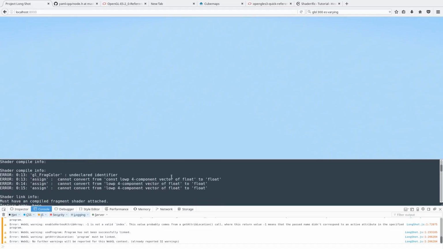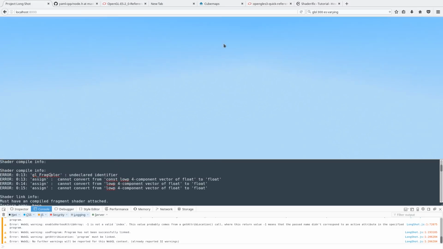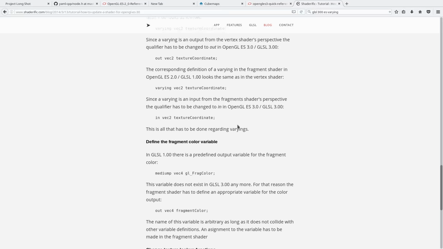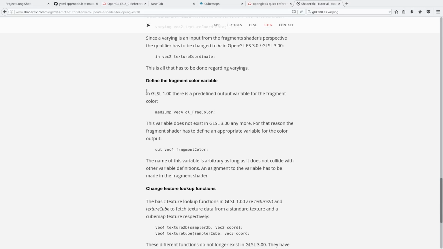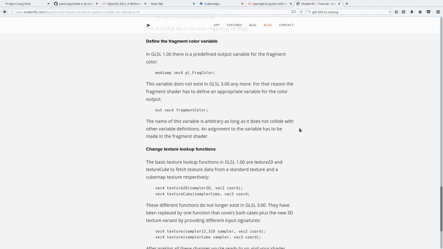So, GL frag color, it's not happy about that. So define the fragment color in GLSL. This variable does not exist in GLSL 3.00 anymore. We just have to output a fragment color.